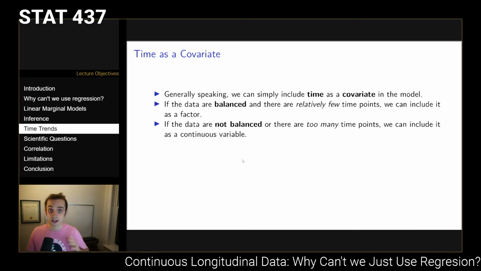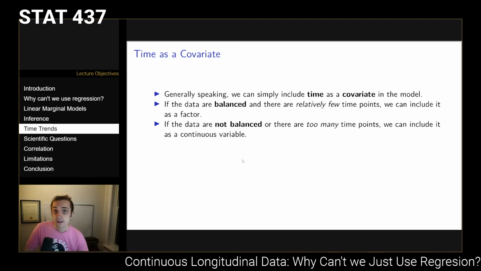So if you think about, again, the example where we have a binary treatment, active versus placebo, if there's 4 different points that we've measured it at, then we saw that we needed 8 parameters. But think about if instead you had 10 or 15 different time points that you measured it at, then you're going to need the number of time points minus 1 main effects, and then you need that many again for the interactions between that and time. And so you can see that sort of starts to get too large in the model.